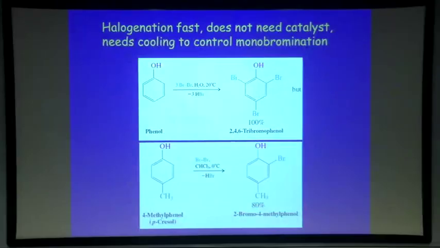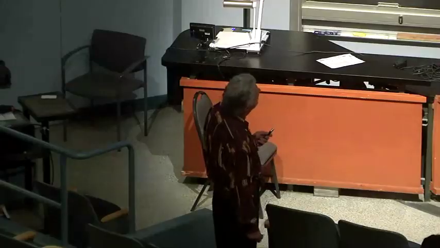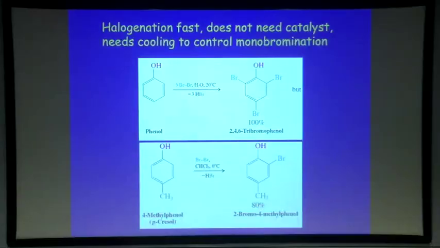If you do halogenation, just to give you an inkling for how much the OH function activates, at room temperature, you can't stop it. It just goes through all possible ortho-para positions, the two orthos and the para. Okay? If you want to stop at monobromination, which gives you ortho-para with para dominating, you have to go to low temperatures, minus 10 or minus 20, where the reaction can be controlled, and it stops at monohalogenation. Okay? Here's another case with methyl, where you block the para position, and you just get ortho. Okay? All of these are very good, high-yielding reactions.